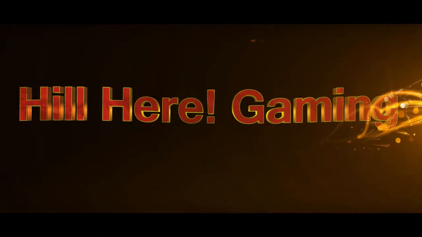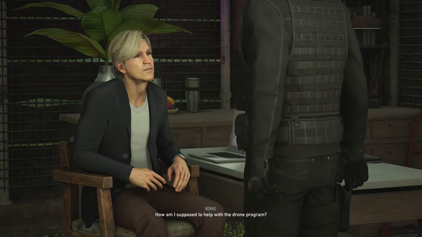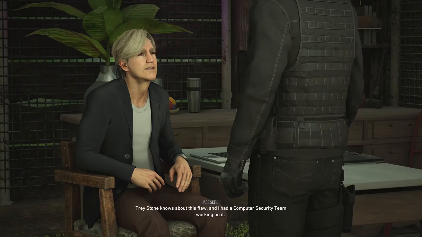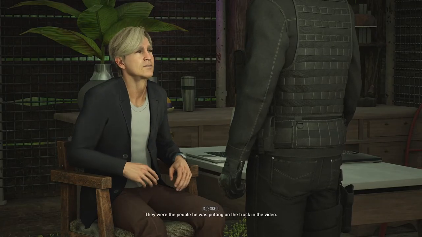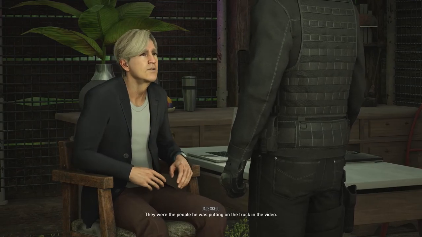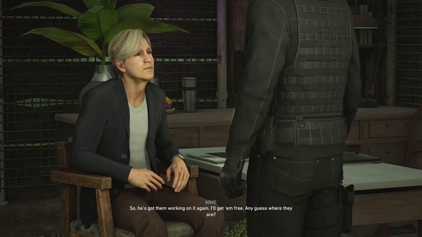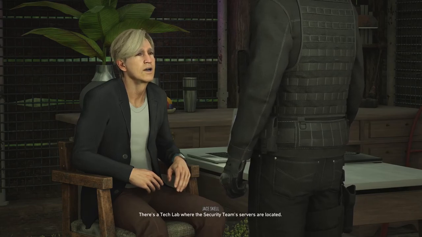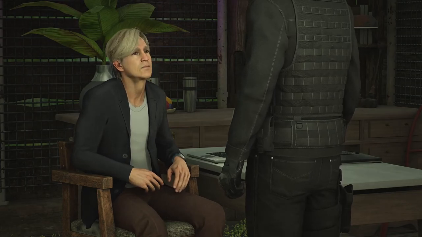Hey, Hill. Hill here. Gaming. How am I supposed to help with the drone program? The back door, the flaw in the program needs to stay open. Treystone knows about this flaw, and I had a computer security team working on it. They were the people he was putting on the truck in the video. So he's got them working on it again. I'll get them free. Any guess where they are? There's a tech lab where the security team's servers are located. And you'd better destroy the servers too, so no one can complete their work. Got it.